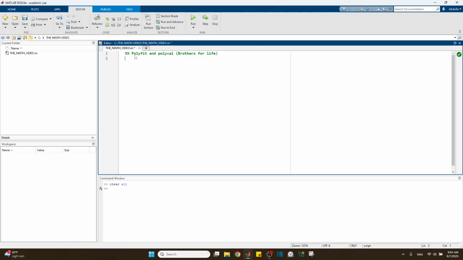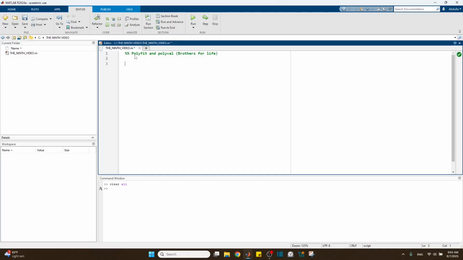In other words, polyfit means polynomial curve fitting. It performs centering and scaling to improve the numerical properties of both the polynomial and the fitting algorithm. As I said, it's a little bit mathematical, but it's very important to know for applications, or for different sectors if you work in them.